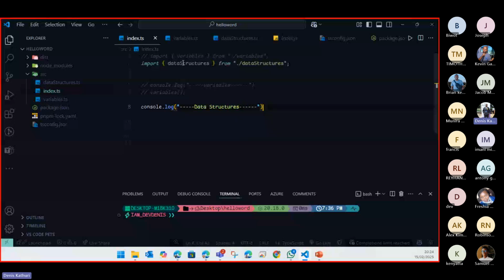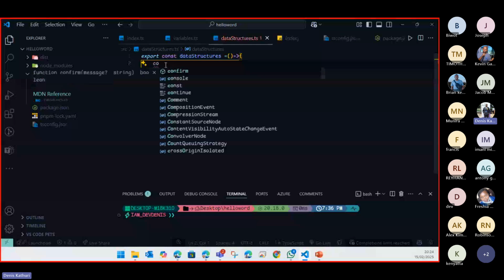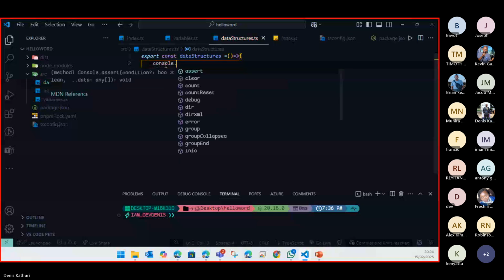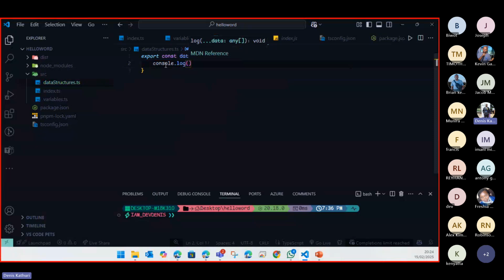Then I want to call this function here at the bottom: data structures, then parentheses. And now I want to test whether my file was imported correctly. So let me use a console.log with a message saying welcome to data structures.